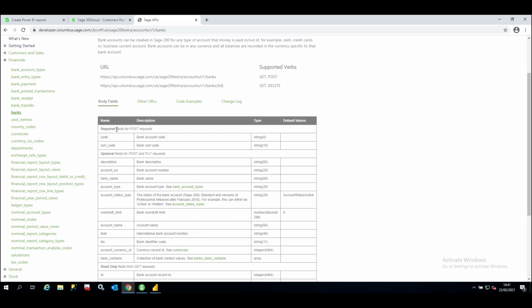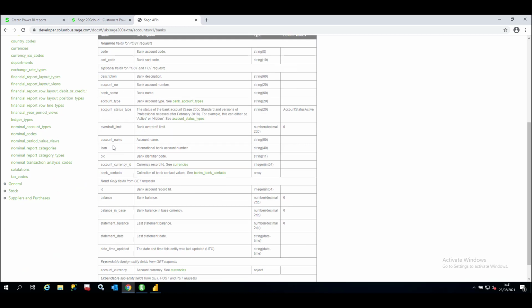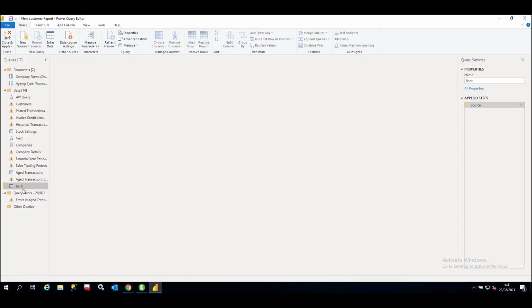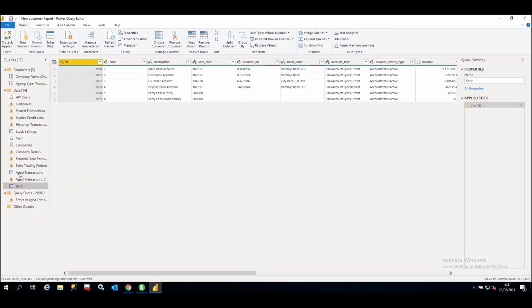This is all the information that you get from GET requests. So you can add as many endpoints in here as you want, as long as they exist within the documentation. What I then suggest you do is have a look at the Power BI help files and speak to someone who is Power BI accredited on how to transform that data into something visual and something for someone who may not be a Sage 200 user to look at.